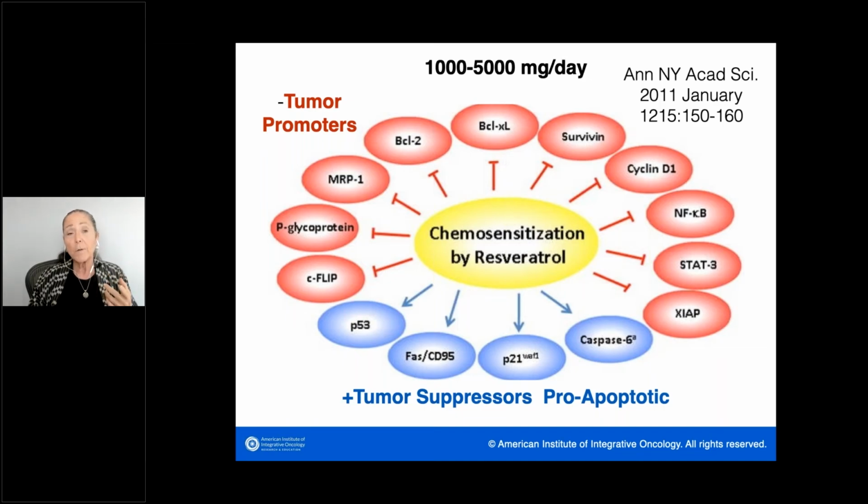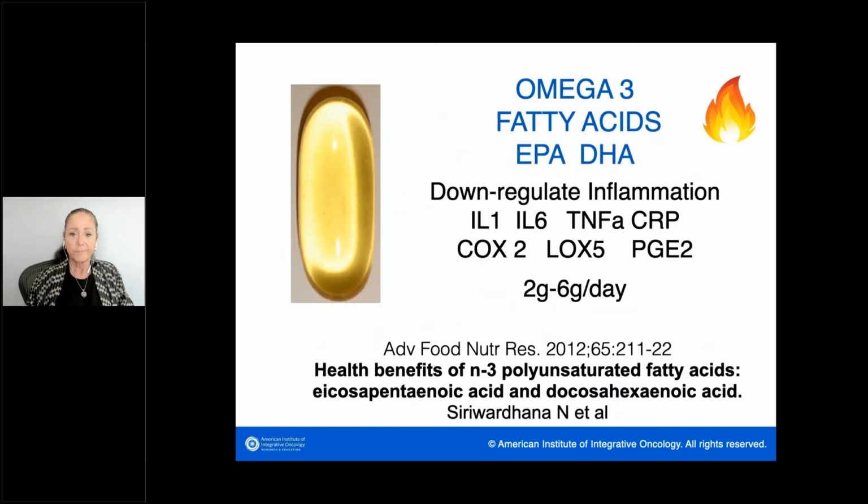There's another infographic I often put in my slides. I don't think it's in this lecture, which shows that curcumin interacts with over 100 signaling molecules, receptors, or genes that influence cancer biology. Resveratrol interacts with over 50. So these are powerful, big levers. They should be in our protocols.